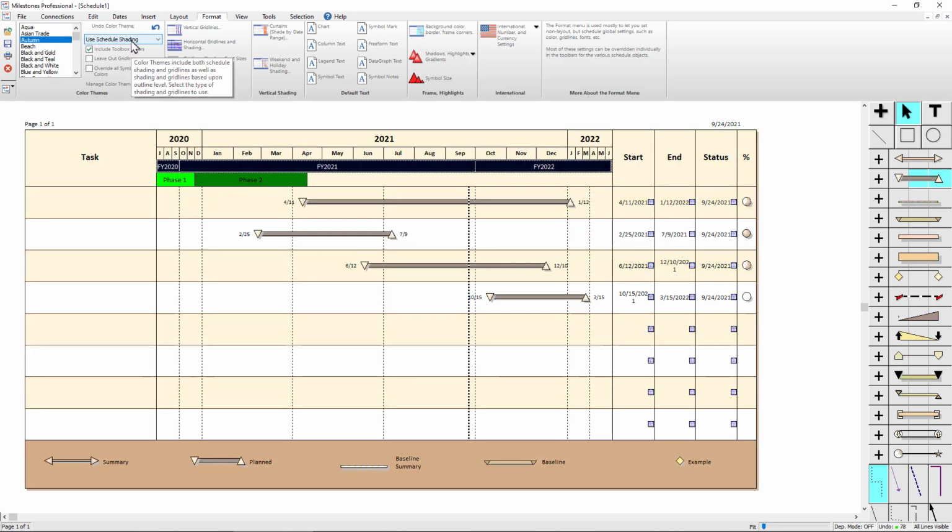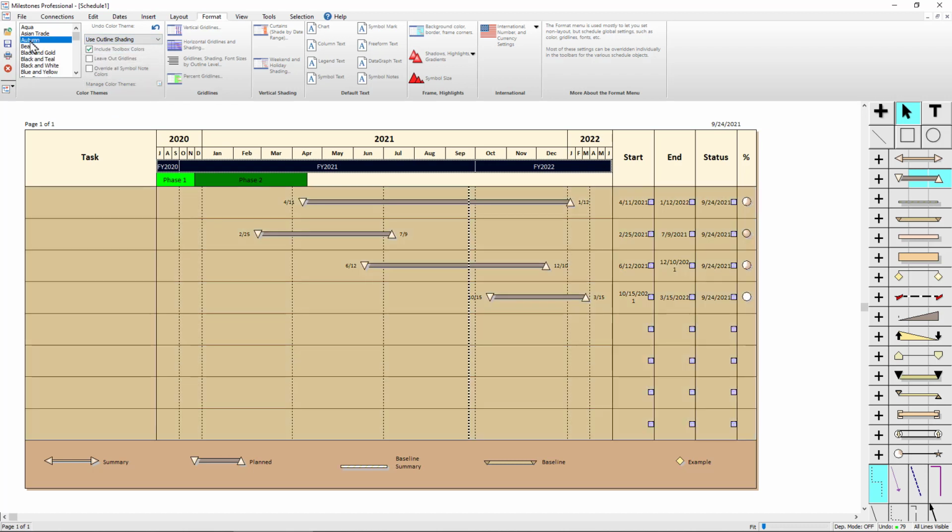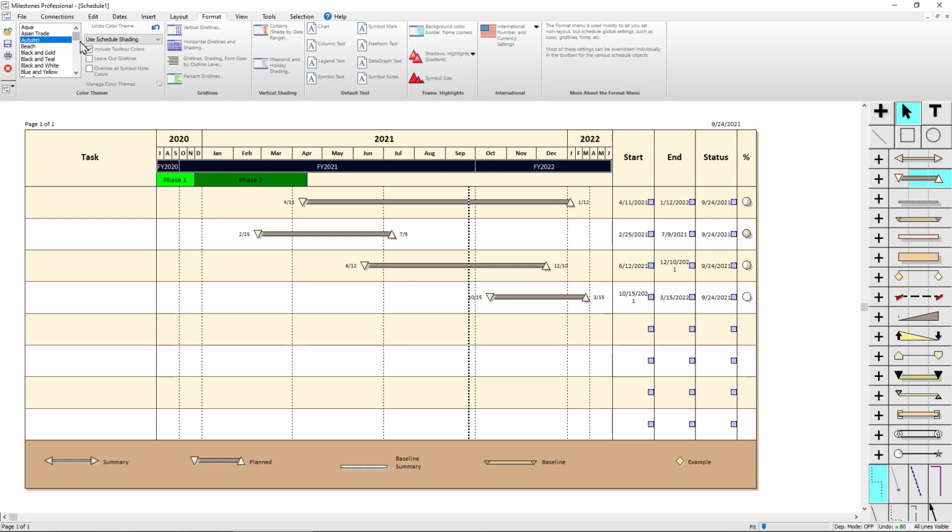You also have the option to, instead of schedule shading, use outline shading. So if you have outline shading selected, you might notice that the color theme looks a lot different. So if I click on Autumn, all of these are currently set to outline level 1, so they're just one color. But if I had outline level 2, that would be a slightly different color, and so on. And you actually modify those with this Gridline shading font sizes by outline level. I'm not going to get into that right now. I'm just going to choose a schedule shading option and just choose Autumn. I think it's a good starting color theme there.